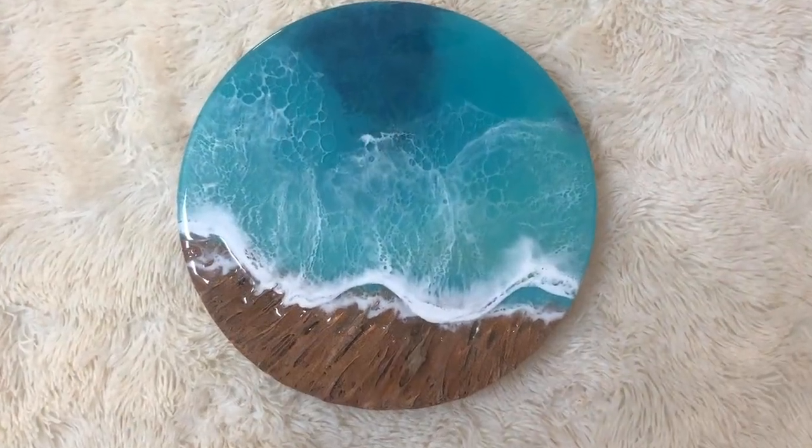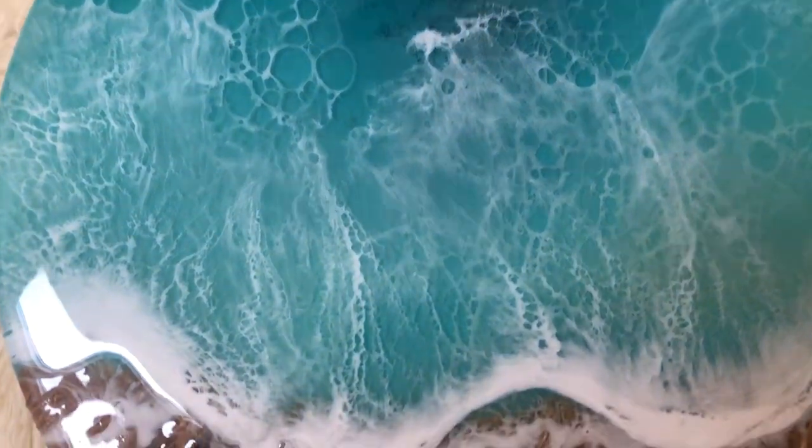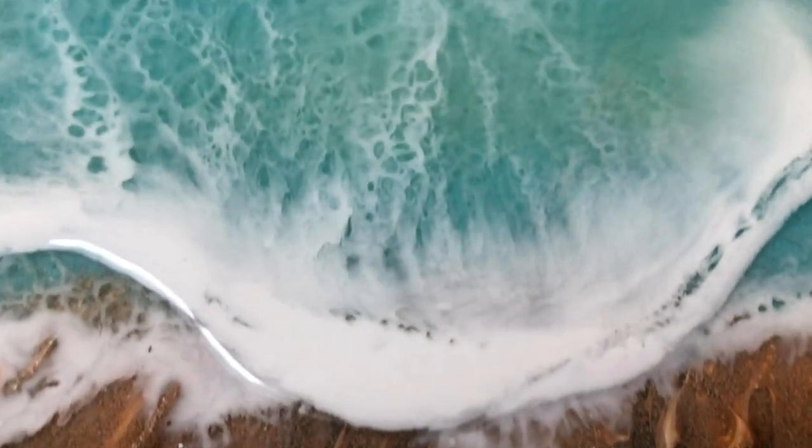And here it is, the finished result. I do like how the white came out. The cells look really amazing. And overall, making a beach with modeling paste was a success as well.